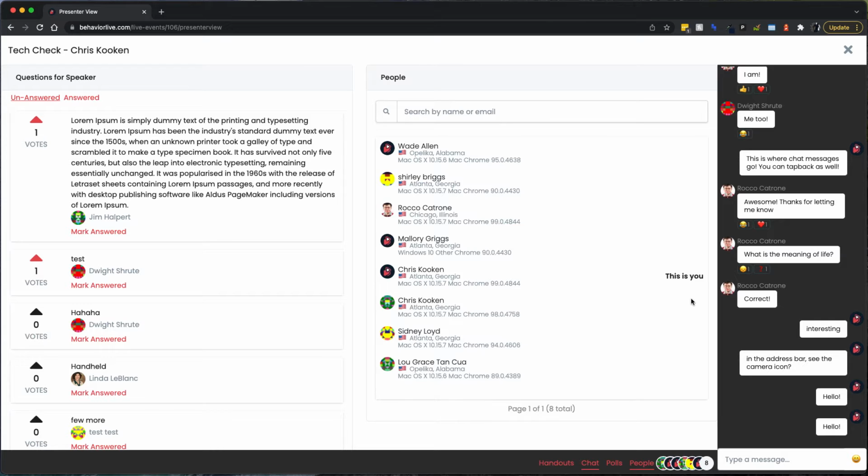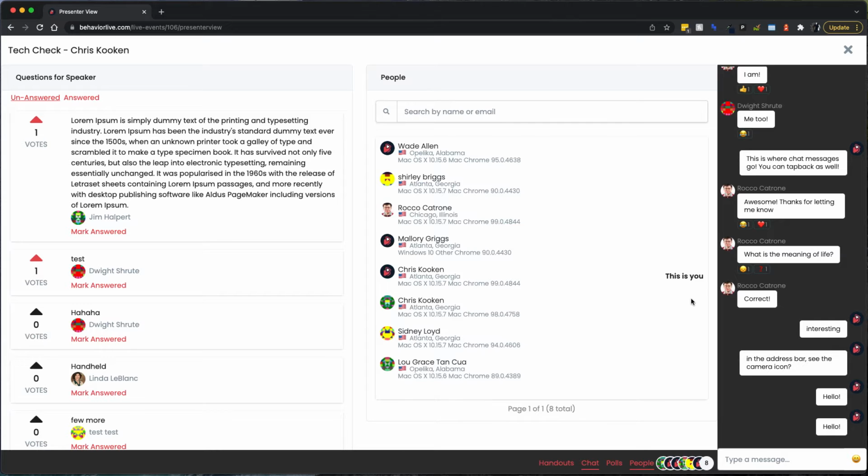Now, one thing I want to point out is part of the benefit of the Behavior Live platform is not only people online can participate in the live event, but people in the room can as well. So basically, as soon as somebody scans their QR code in the room, the Behavior Live app will ask them if they want to join the event in the room. And when they do that, they can access all these tools as well: the chat, the polls, the questions, handouts, anything that you've added to this talk. So it's a really great benefit for the attendees.